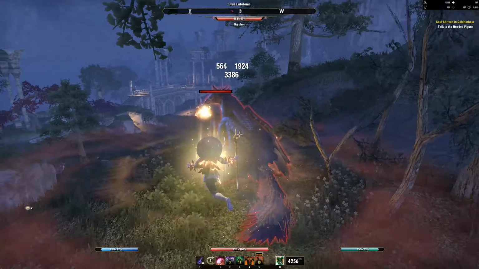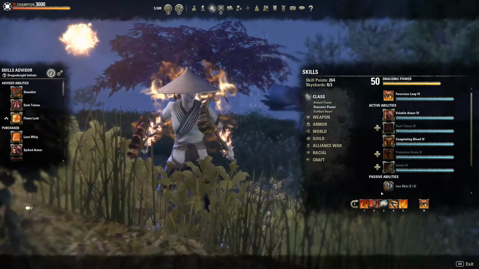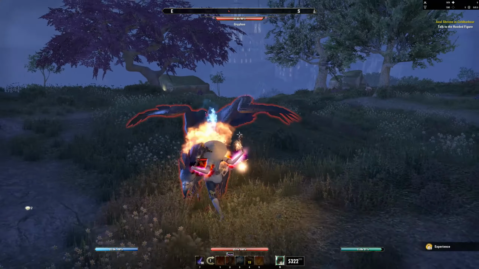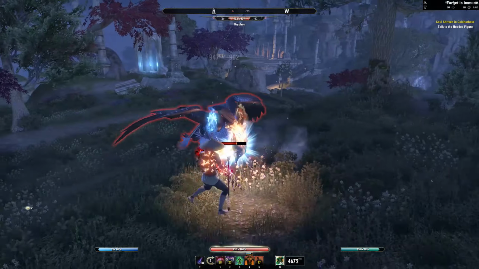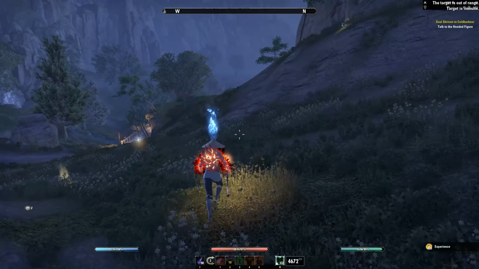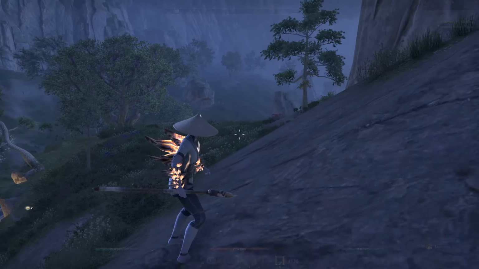You also try and hit them with the Volatile to get that dot up. You just want to always make sure your Blood Craze is up because Dragon's Appetite will only proc when Blood Craze is up. So you want to make sure that is always on your opponent. Always try and land Volatile and keep all your dots up as much as possible, because that is our main source of damage. And then you can just choose to pop either Ferocious Leap or Corrosive.